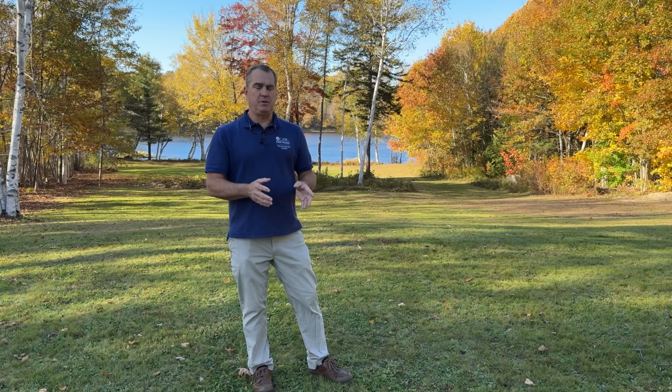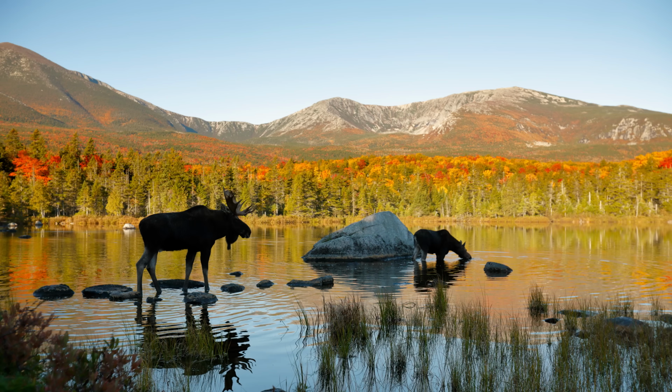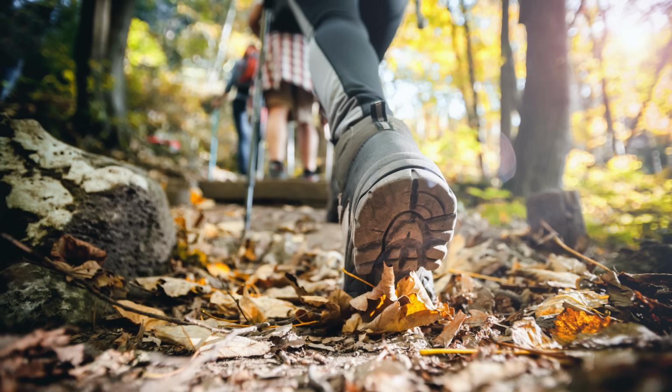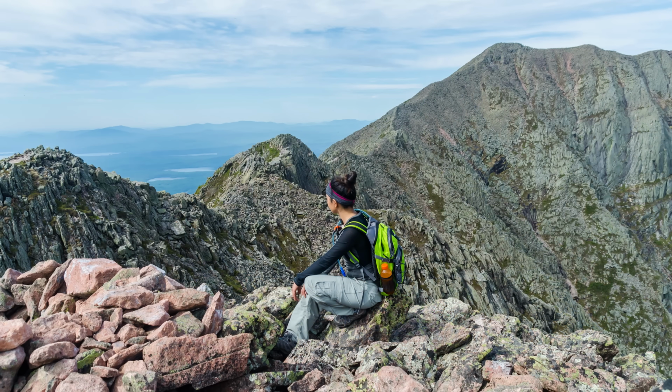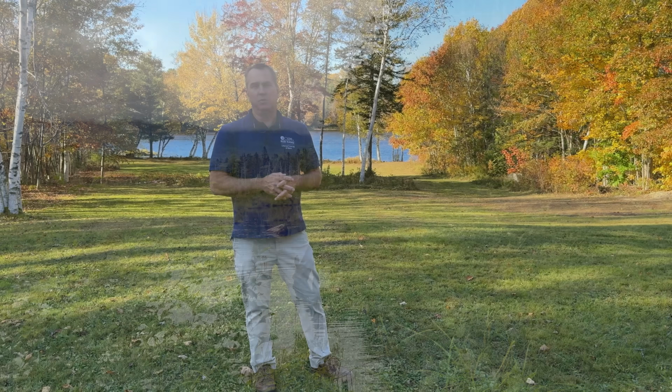Lakeville and the lakes there, the northern end of the Grand Lake chain of lakes, that's less than a 40-minute drive from this location. Great place to explore. Baxter State Park is less than an hour's drive from here. That's where Mount Katahdin, Maine's biggest mountain, is, the end of the Appalachian Trail. All of these day trips, the coast of Maine, that's less than 2 hours from here to the northern coast in Washington County. You can go down, check out Cutler Bold Coast trails, all kinds of things to do here in the outdoors. If you hate the outdoors, well, you still have the university close by, city of Bangor.